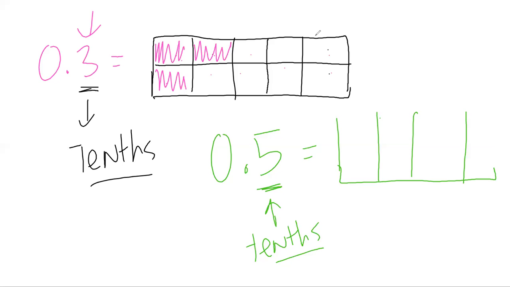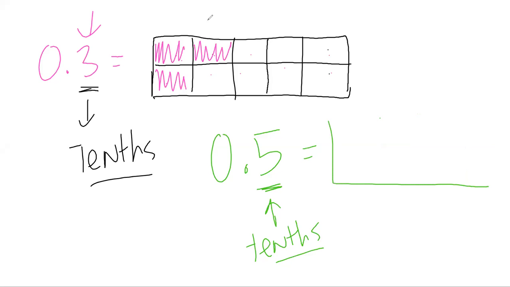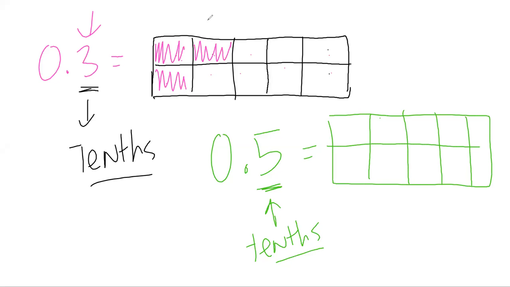Uh-oh, I did that trick again. Excuse me here. Let's start over. Oh boy. All right, I'm on it. Here we go. So 1, 2, 3, 4. 1, 2, 3, 4, 5. Each one of these is a tenth, right? There's 10 pieces. 1, 2, 3, 4, 5, 6, 7, 8, 9, 10. And I have 5/10, which means I'm going to color in 5 of them.